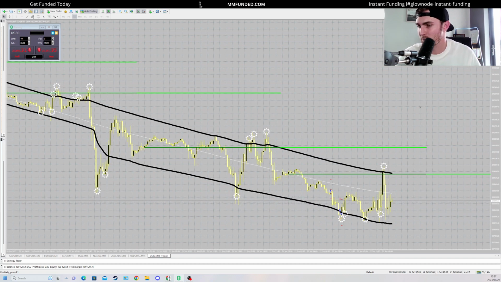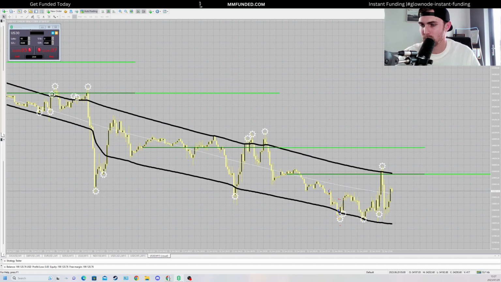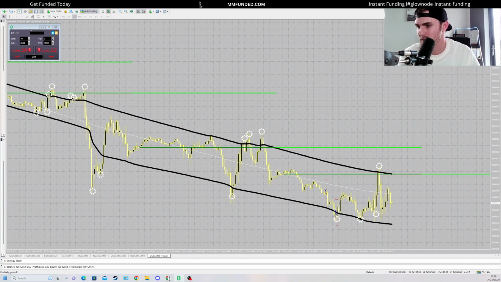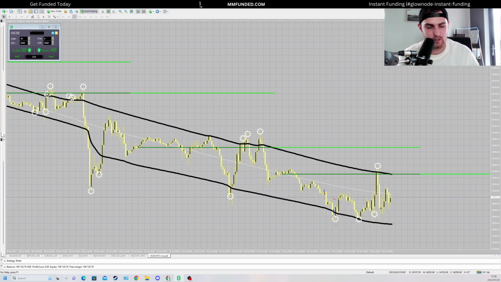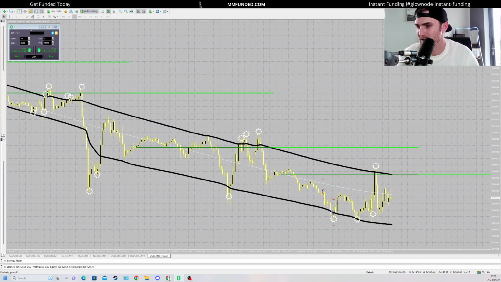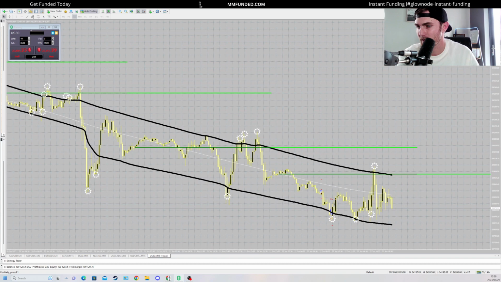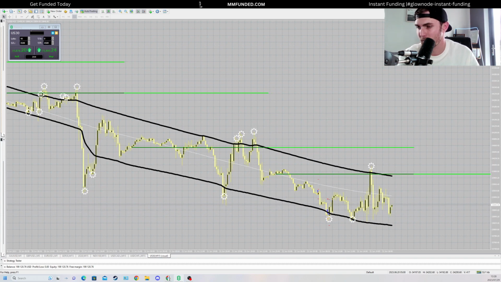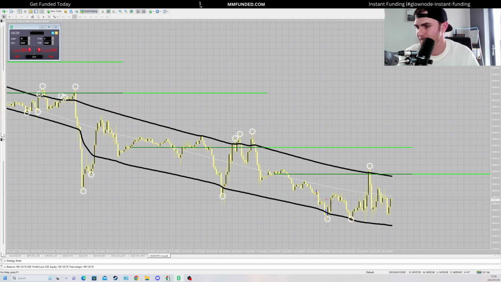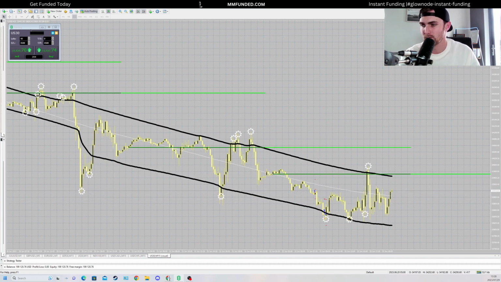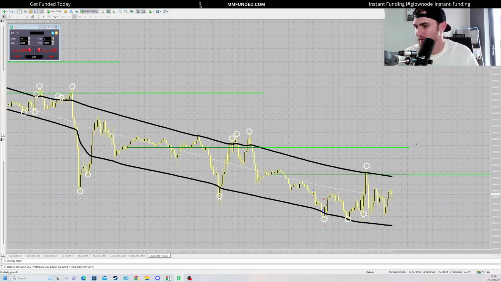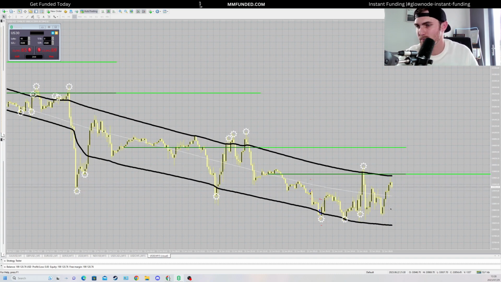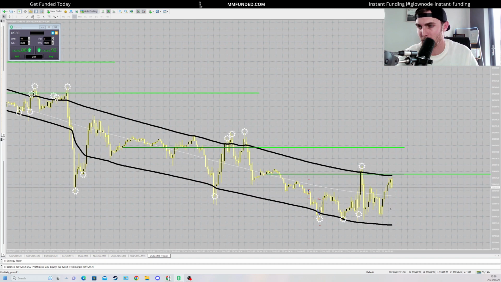I would like to see price now sweep these lows. I'm just going to speed it up a little bit because we're currently ranging in between these bands. No entries happen between these bands. So let's just see what price does before I take entry. Okay, hopefully we sweep these lows over here and then we can take a buy confirmation. Okay, not yet, still creating a bunch of equal lows over here. If price sweeps that high, I will take a sell confirmation.